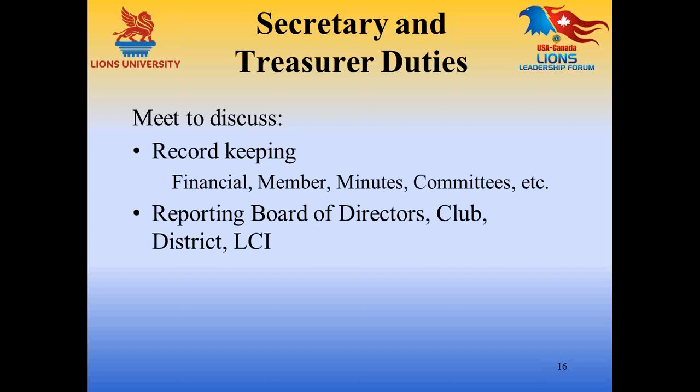Regular reporting to the board, the club members, and other interested parties such as your district, Lions Clubs International, means good communication and well-informed Lions. Now, signing authority is usually given to 2 of 3 designated officers. As we said before, the board should seriously consider bonding any officer or any other Lion who's going to be handling money. If you have a lot of money on hand from a big project you've been working on, it's good insurance to consider bonding, believe me.